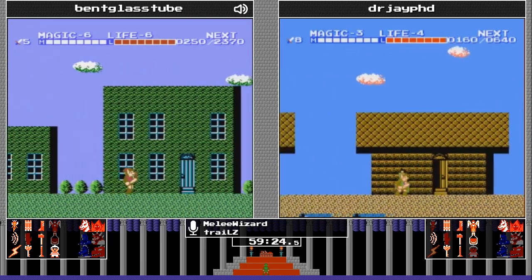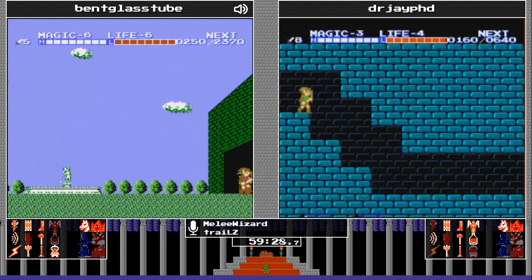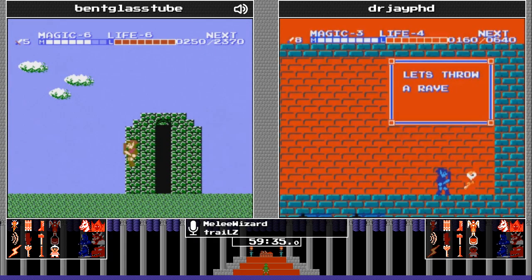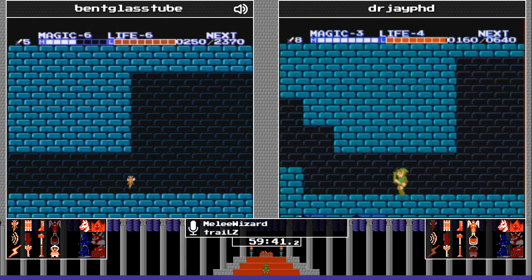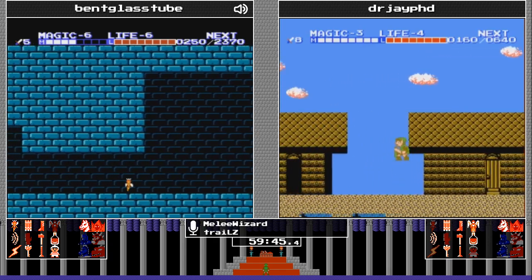They had already gotten the item out of 5, I believe. Did they get the item out of 5? Yeah, they did. It was the kid. Oh, right, yeah, Bentglass. That's what I thought that was, yeah. But Dr. J hasn't yet, so that's still an unknown item to him. So that's still on the table for him, but we know that that's not the play.